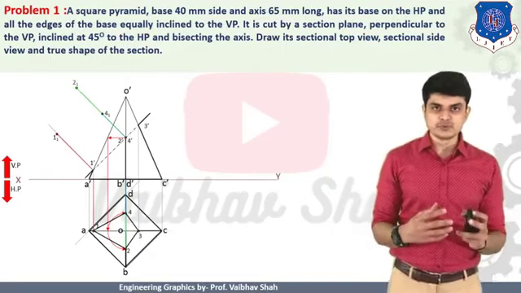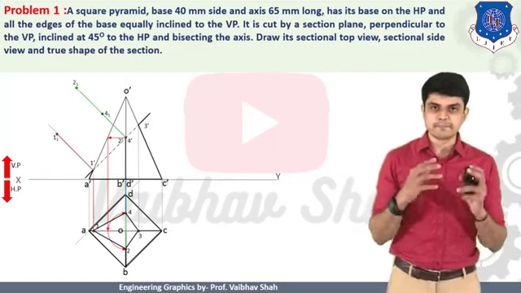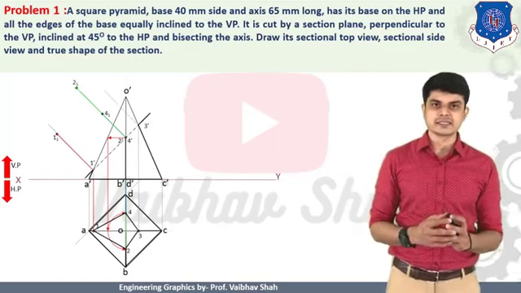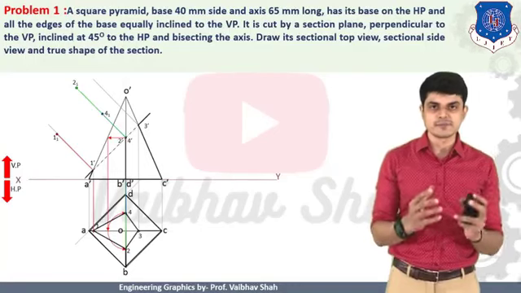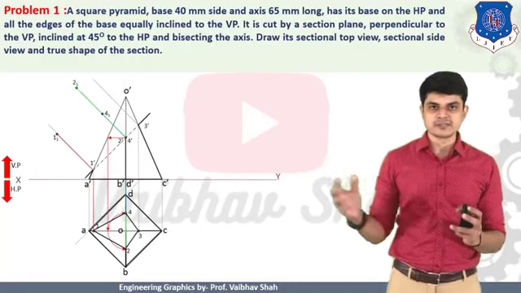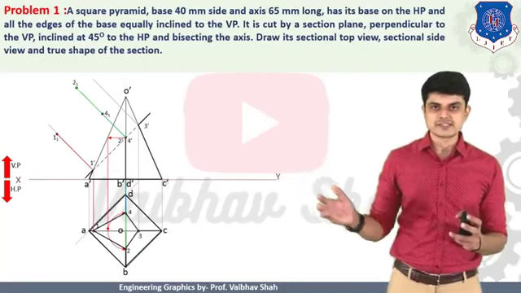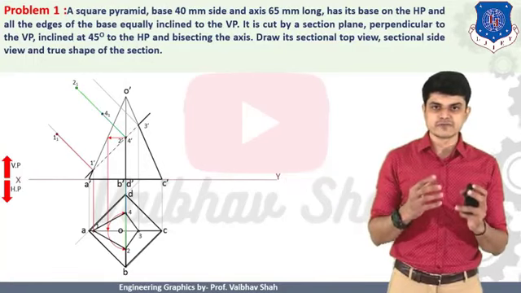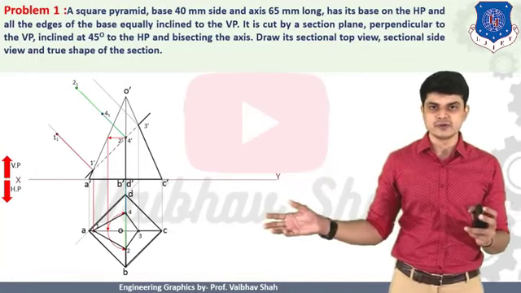Then after, what we should do? So then after, let us draw a perpendicular line from your point 3 dash like this. We'll be following a similar course here. So now let us go to this xy line. So let us take the distance on your rounder from your xy line to your point 3 onto your top view.